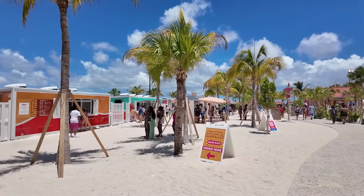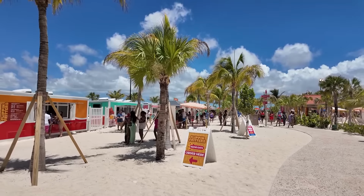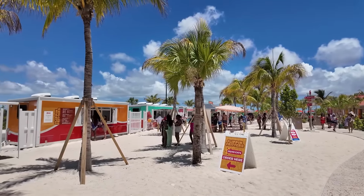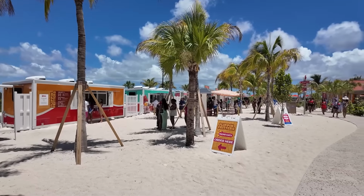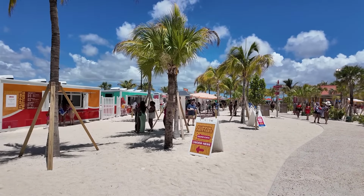So you can see there under the umbrellas, that's where you order, right? You go to a little kiosk and you order right there, and then people here are waiting for their food to be ready. That's kind of how this is working right now. So we're gonna head back because right here is pretty busy, but over by us was a much shorter line, and Sharon loves a short line. So we're gonna go a little closer to where we were and get some of that food, and we'll show you what we get, and we'll let you know how it is.